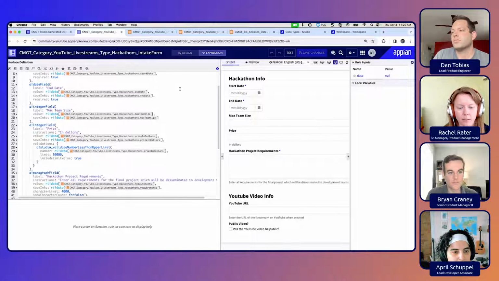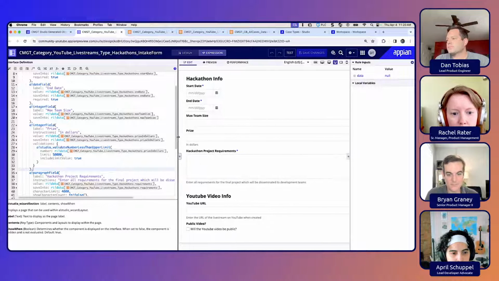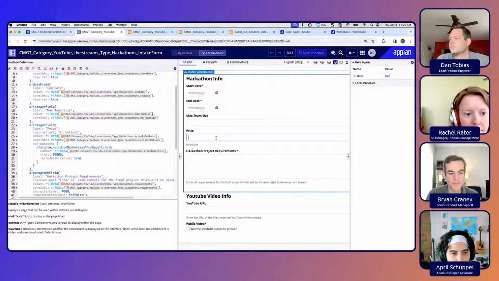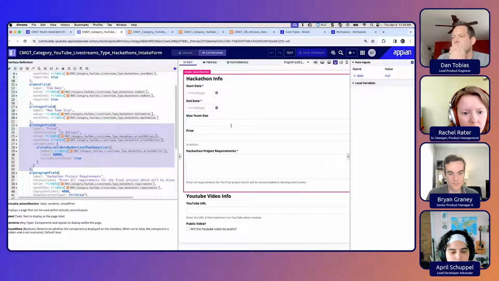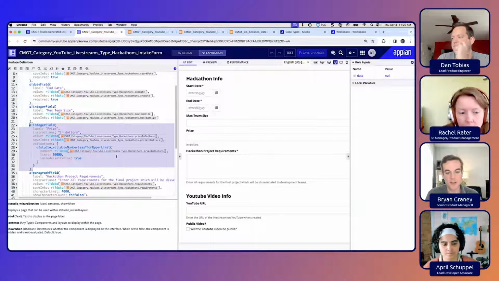All right. So here's our lovely intake form interface. So you can see in the live view here, it's got those same fields that we were just looking at in Form Builder. The interface here is just yet another Appian interface, an object you're familiar with. And you can see that many of the fields in here are just the normal out-of-the-box fields, dates, integers, paragraphs, and they're already wired up to the values that they got mapped to.